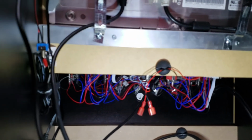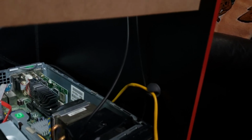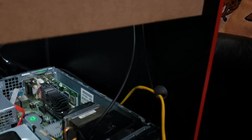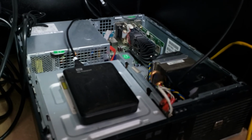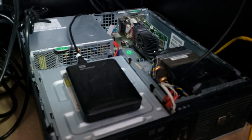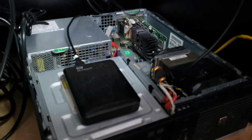Got to do a little bit of cable cleanup. I'm not great at that, but I've tried to keep the cables as clean as possible. And that right there is the Ethernet cable that goes to the computer. I've got an external hard drive here, which I use to move configurations back and forth when it's just faster to do that instead of transferring it across the network. But it really isn't being used for any of the gameplay right now.